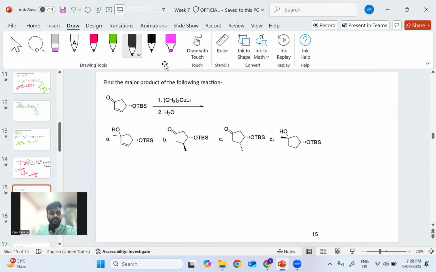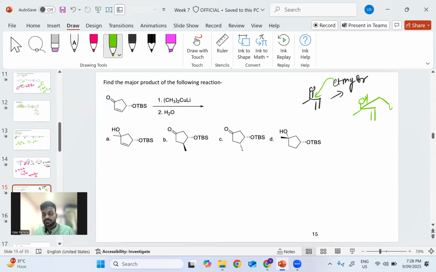Now, in the same manner, I will take the next question, which I have shown earlier also in probably the last video. We can reduce the reactivity of the Grignard reagent. If we have some centers, let's say in this example, and we want to selectively attack the carbonyl carbon with ethyl magnesium bromide, we can use ethyl magnesium bromide and we get, after workup and all, this product. But if someone wants to react the ethyl magnesium bromide at this center, they need to add the copper complex.